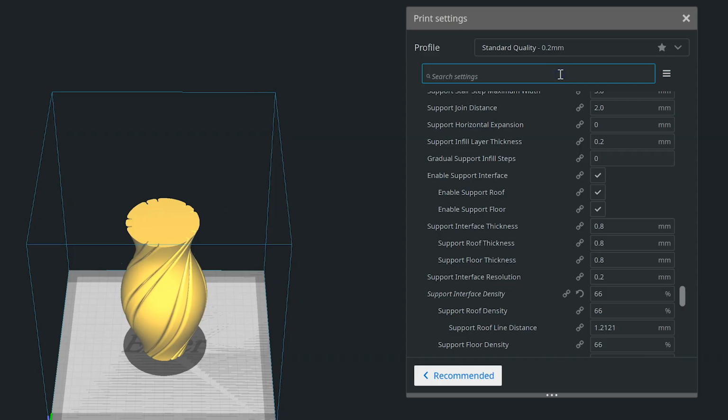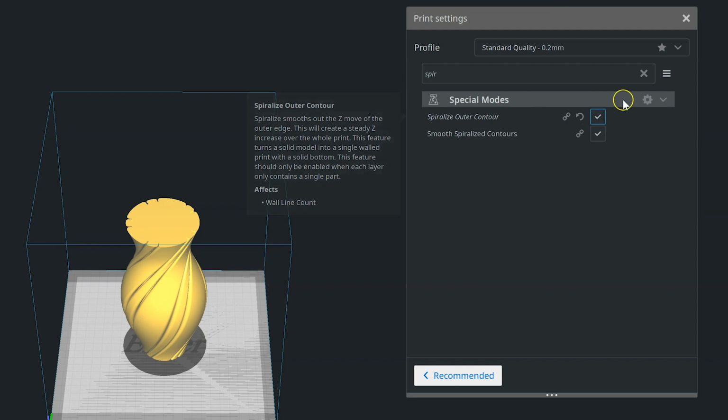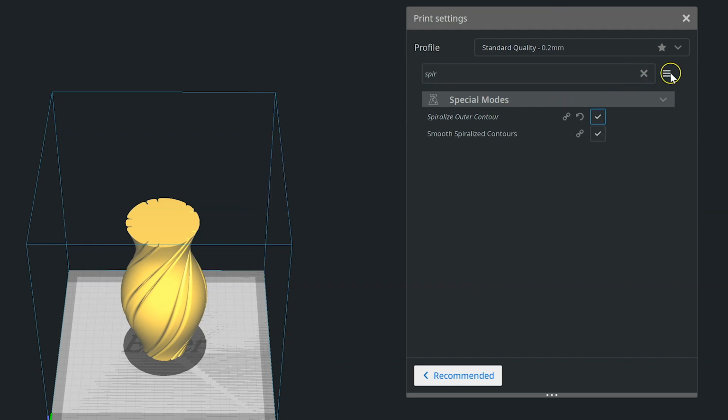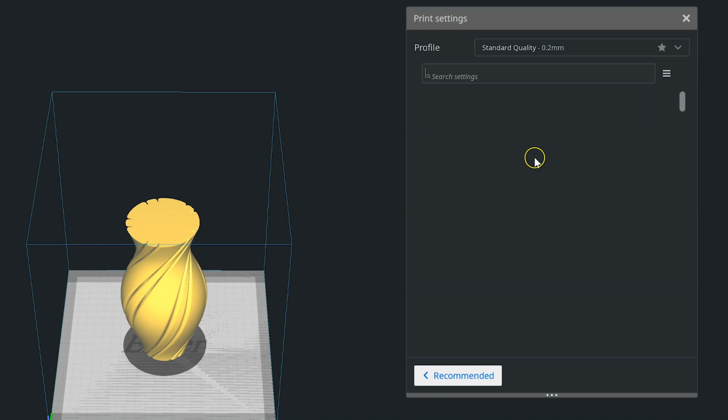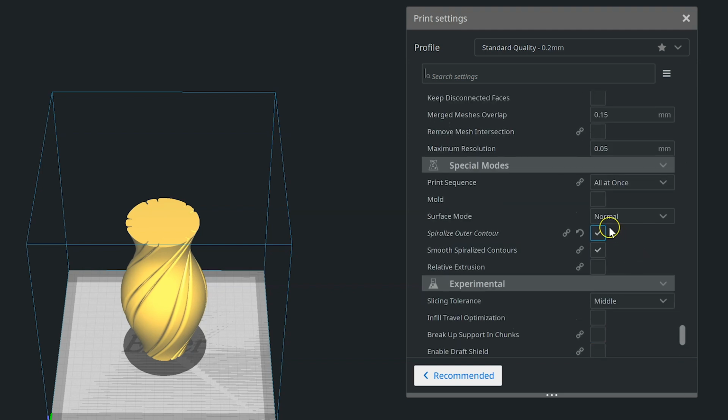If we choose Spiralize Outer Contour, we can use our search option up here to filter these. So spiral, there it is. And then let's just clear, it's under special modes. So let's clear our search. Wait for everything to come back. And then special modes, here we are.